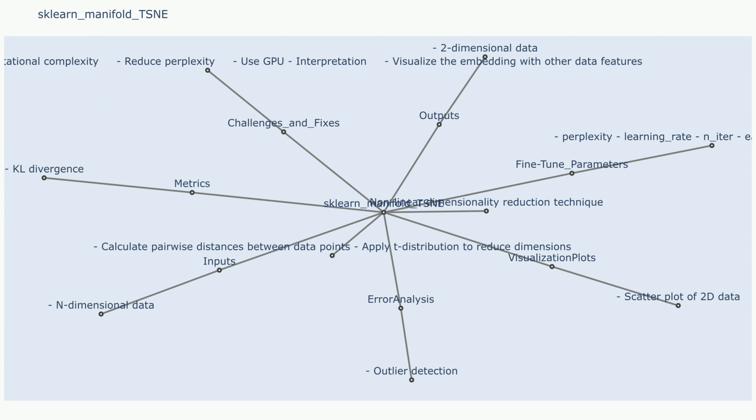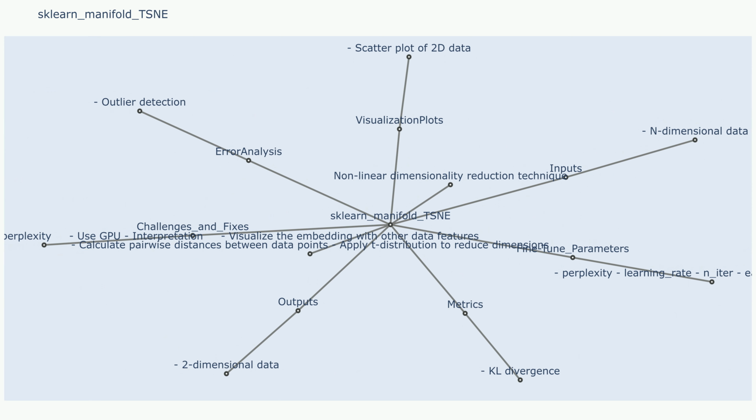Scatter plot: a scatter plot of the low-dimensional embedding, with each point representing a data point. This plot reveals clusters, patterns, and relationships within the data. Pair plot: a matrix of scatter plots showing the pairwise relationships between all dimensions of the low-dimensional embedding. This provides a comprehensive visualization of the data structure.